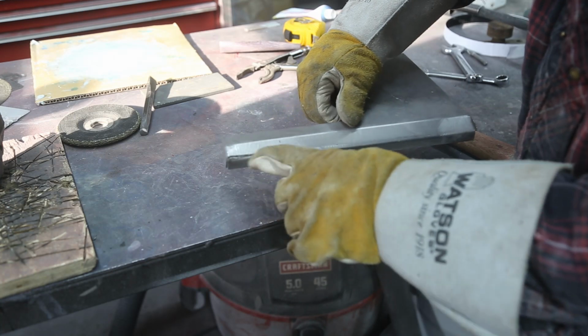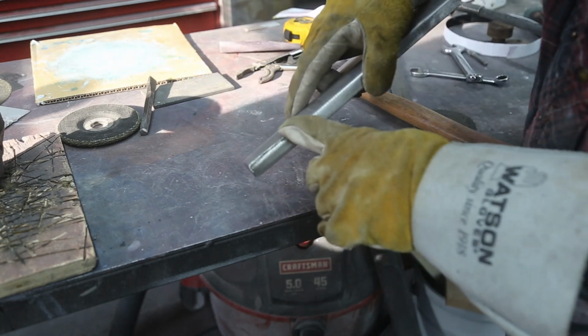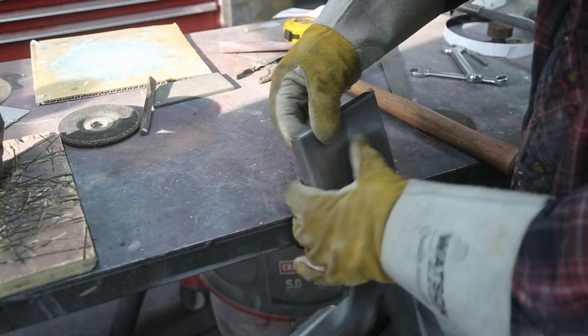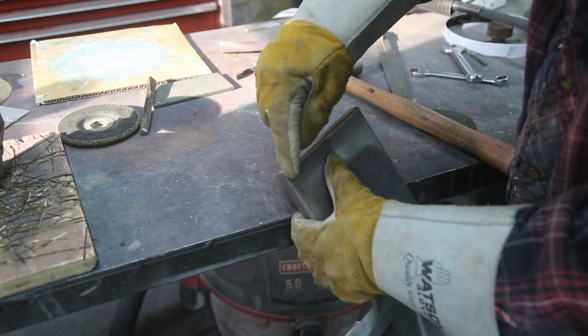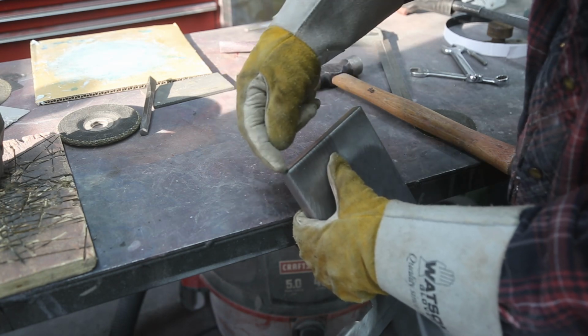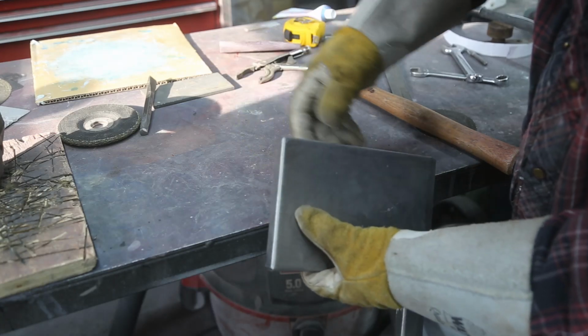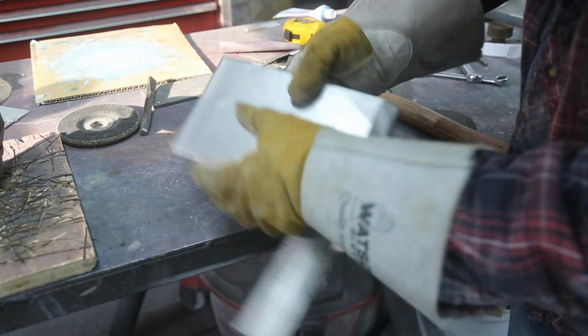Okay, so I'm going to weld this up and make sure that I get the inside too, so that I can grind a nice radius in it. And then wherever they did a bend, I want to weld up. You just have to weld the top up. That way, you're never going to see that little tiny gap. It's a possibility. So we'll weld them up, and it'll keep things from cracking in the future as well.